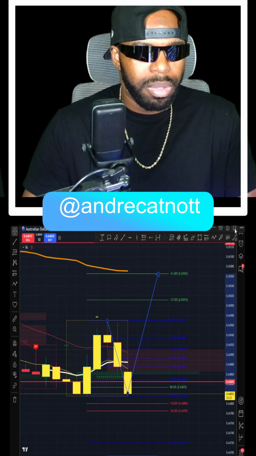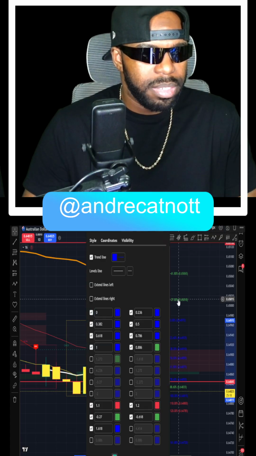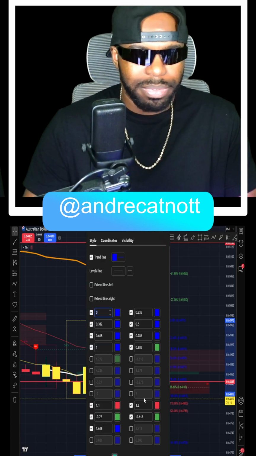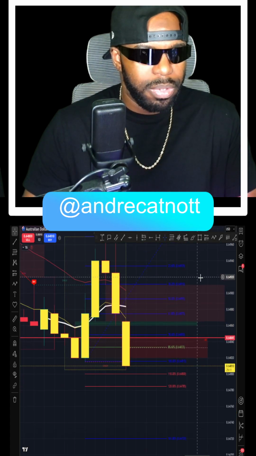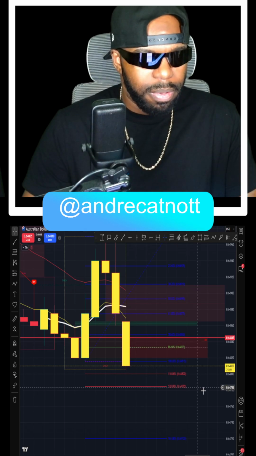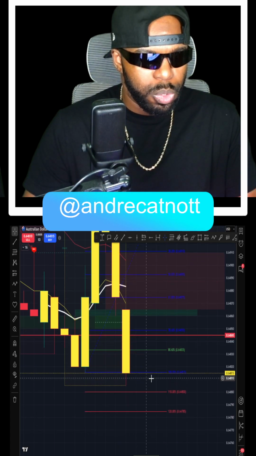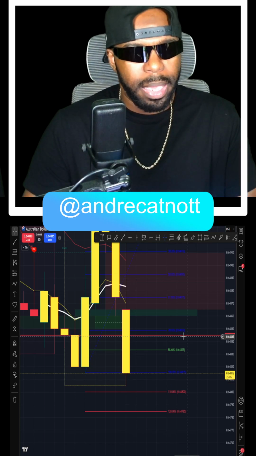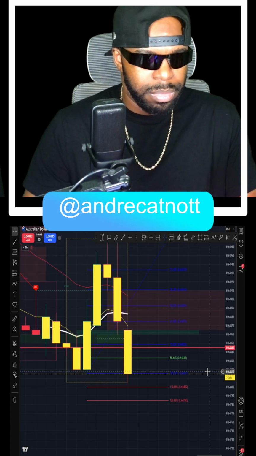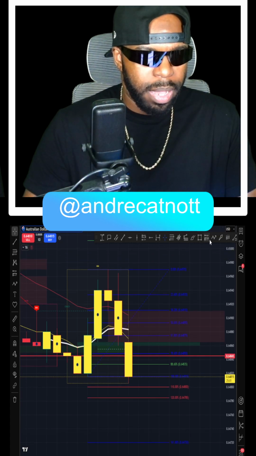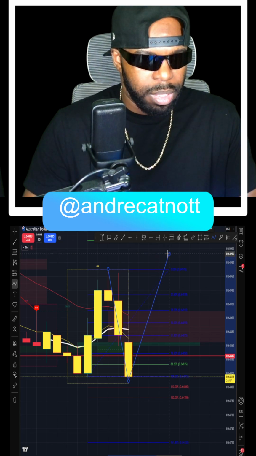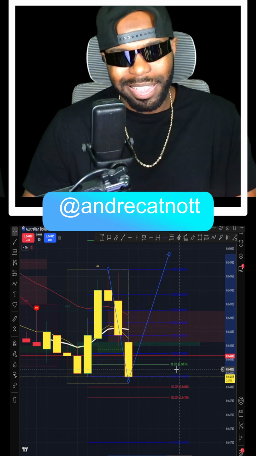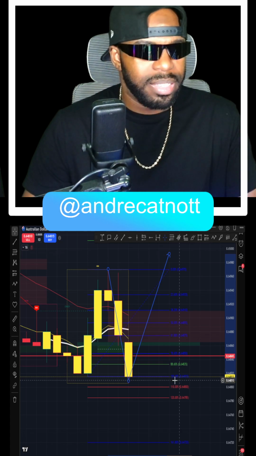But that's how I use the Fibonacci retracement tool. Like I said, these are my settings. If you want to take a screenshot, you can look at it right there. Now, as you can see, price came down to the 100%. So you might see a dramatic move to the upside here after this. Like I said, 100% is the last level.